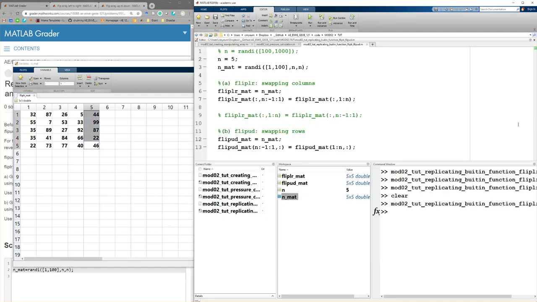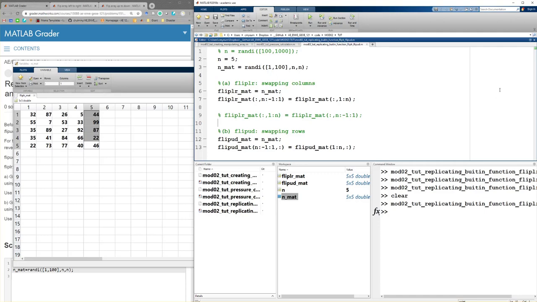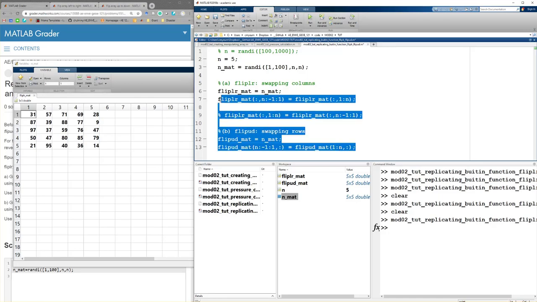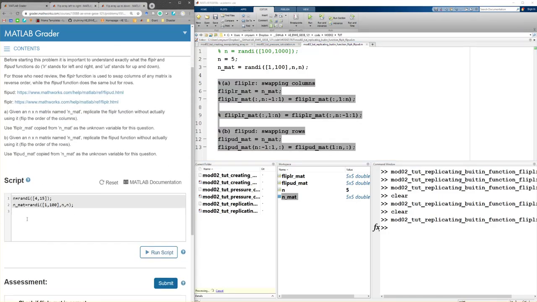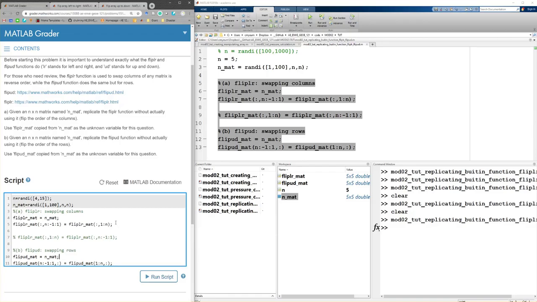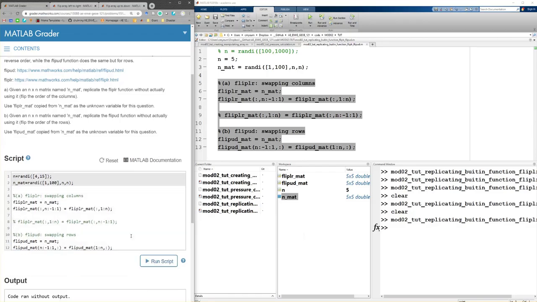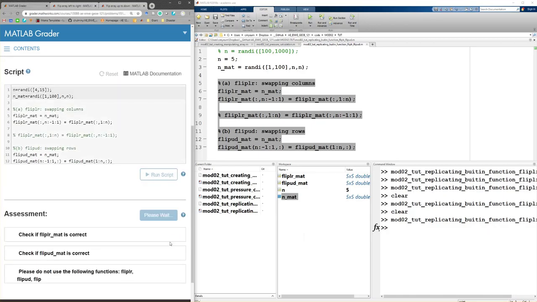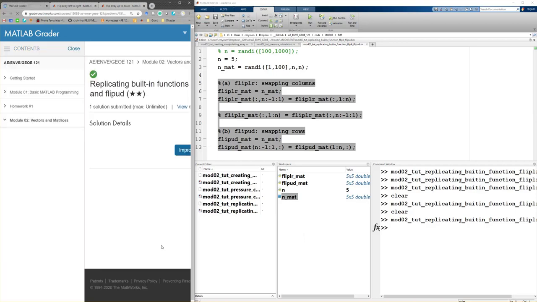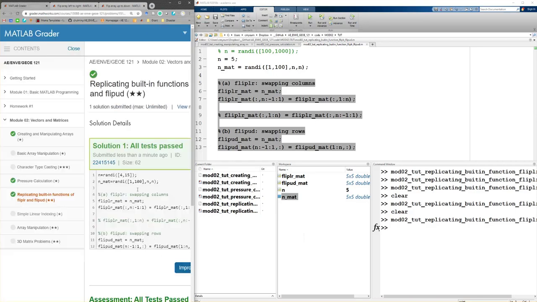Okay, makes sense? Okay, so let's copy this code and then paste it here. Then run script. No error. Submit. Yes, right? My script passed all tests. Okay, good.